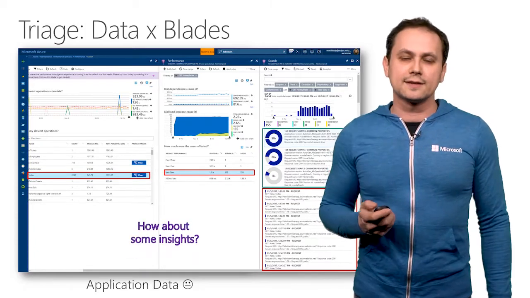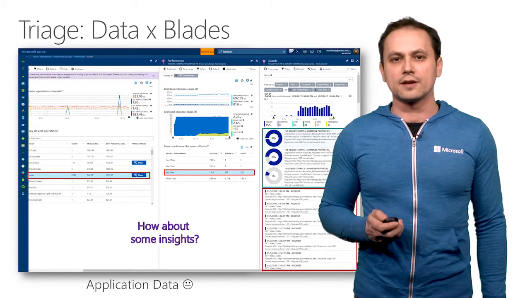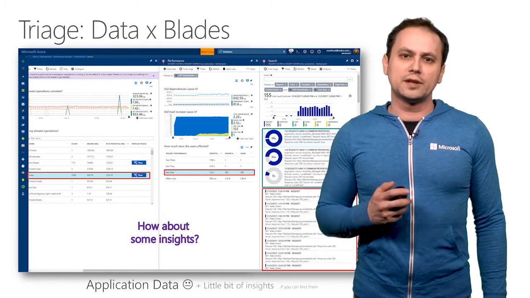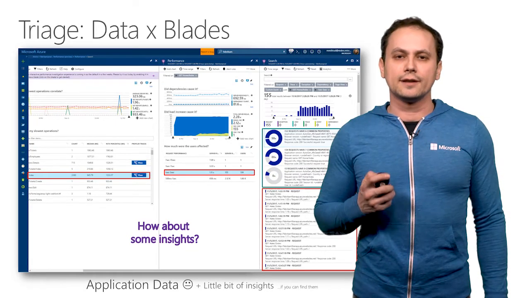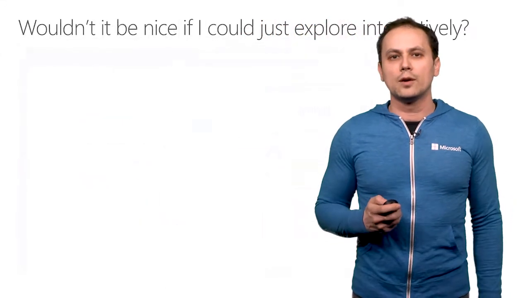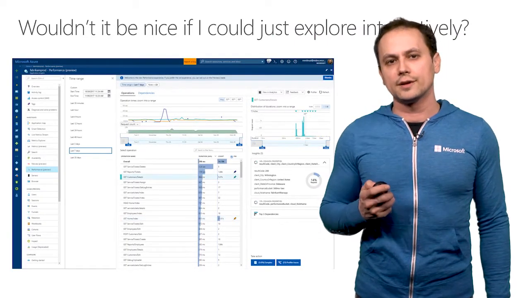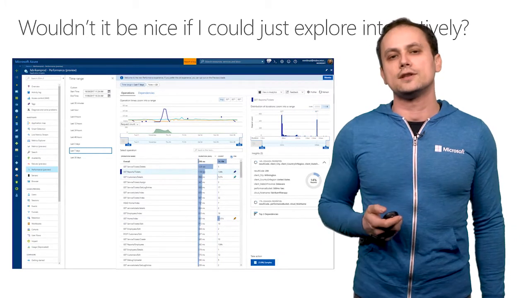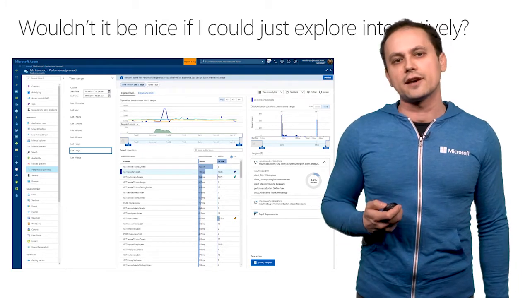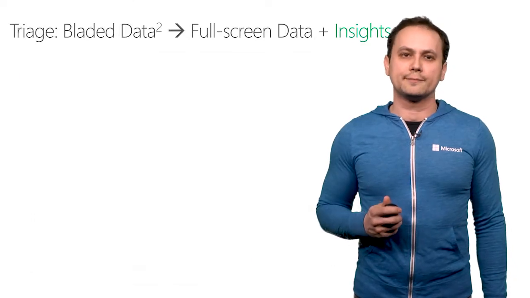We did show you some insights. It didn't ship at GA, we shipped it afterwards, but we tried to improve and add some insights to this experience. But they were kind of an afterthought, and they were not really designed in from the get-go. So what we did instead with APM v2 is to start from scratch. And instead of doing all this bladed data-squared problem, we gave you something that is interactive. Wouldn't it be nice if you could just click around, and as I select different operations, I get to see how they trend over time and how often they become slow and what kind of insights the system can actually tell me about them. And that is exactly what I will show you today.